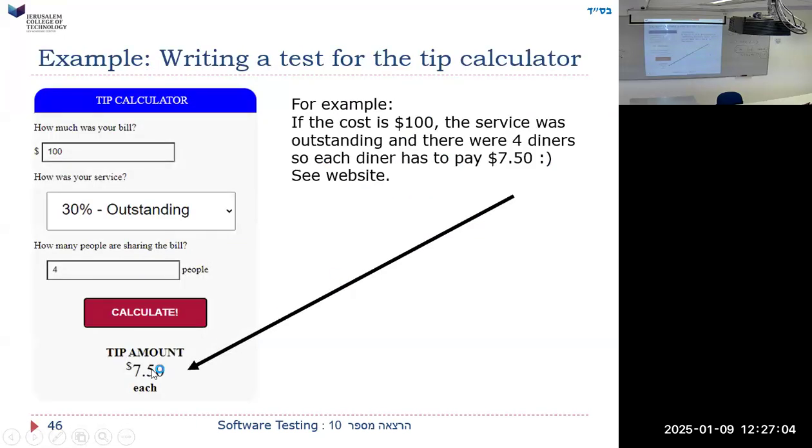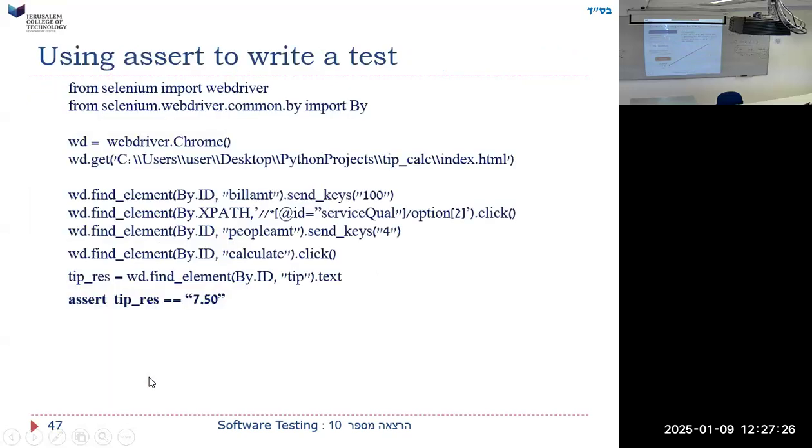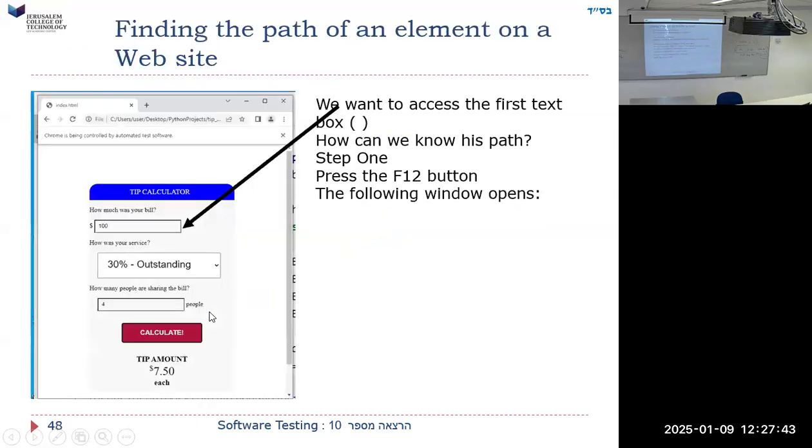See, here, tip amount 7.5. On the same page, another tag is created here, and the text is 7.5. So we get the text and we have to assert that the tip variable that I made equals 7.5. Now, it could be with a dollar sign, you have to check how it works, but yeah.